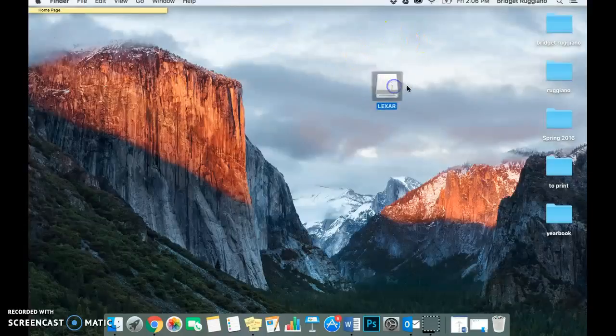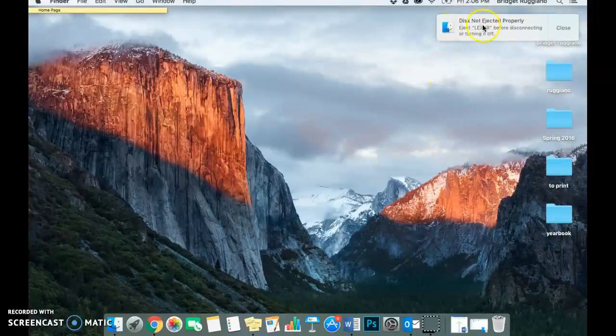So once I have this on here, I can copy things onto my desktop if you need to copy things onto your desktop. When you're finished with it, you're going to take your flash drive and you'll take it to the trash can, and this way we're not corrupting any files. And when you see it disappear, that's when you can actually take out the flash drive. If I were to unsafely remove my flash drive or my SD card, a little error will show up, and I'll show you guys that error as soon as my flash drive pops up.